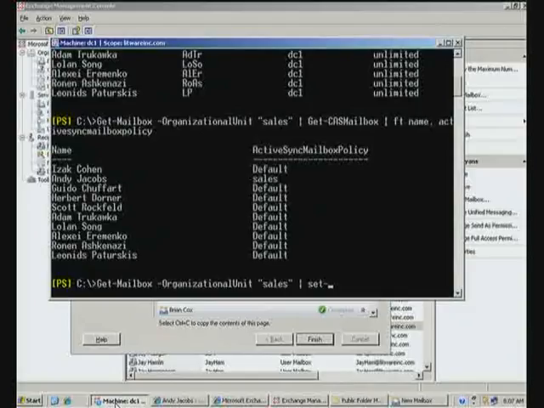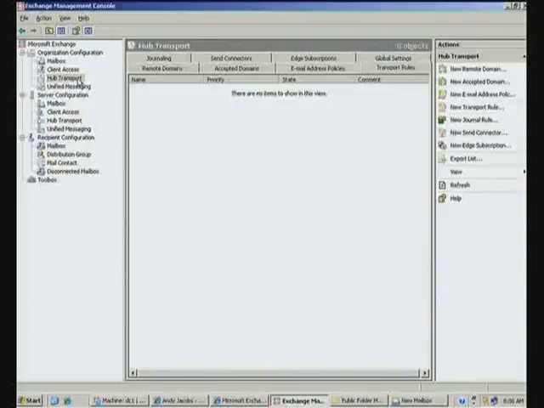So I'm going to switch back to the management console here, and so I created that new mailbox, the compliance officer, and what I want to do is make sure that these sales folks, even though their device is secured now, I want to see what they're up to.